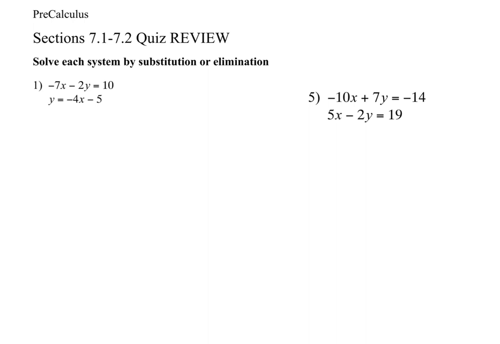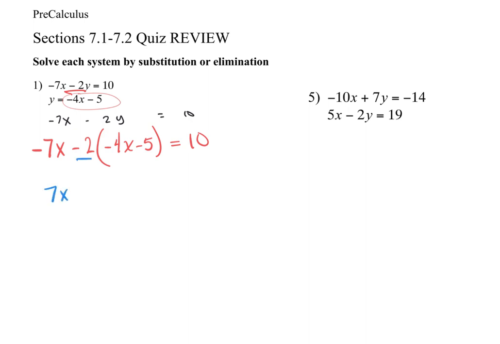And so I could go straight to my substitution with this group here, and I could plug it into the other group for that y. And so I could say negative 7x minus 2 instead of y. I can write what y equals from the other group, and that equals 10. So I've pretty much just rewritten my negative 7x minus 2 times y equals 10, and I've just replaced the y. And so when it's already set up like this is where I personally would use substitution.